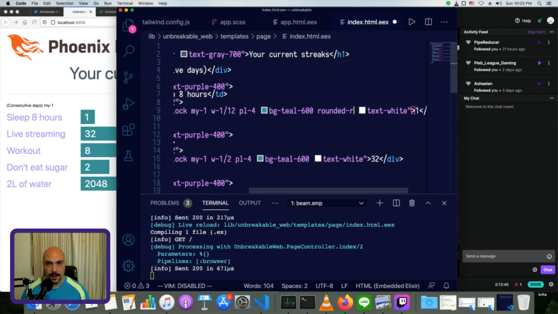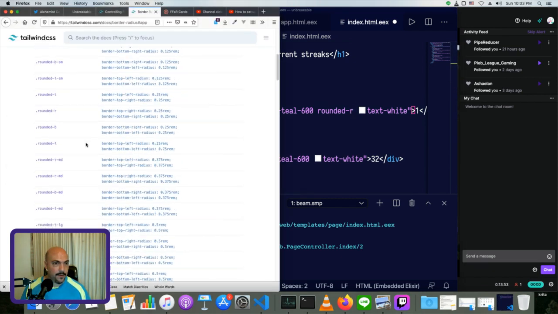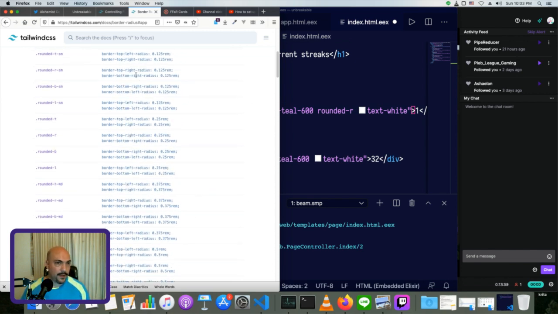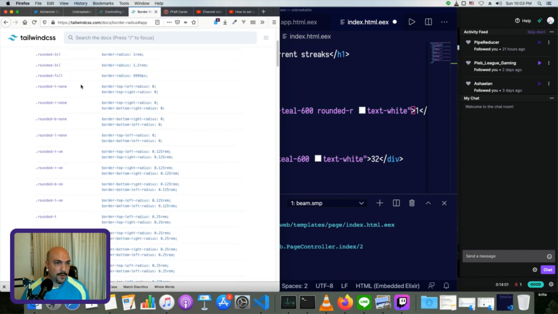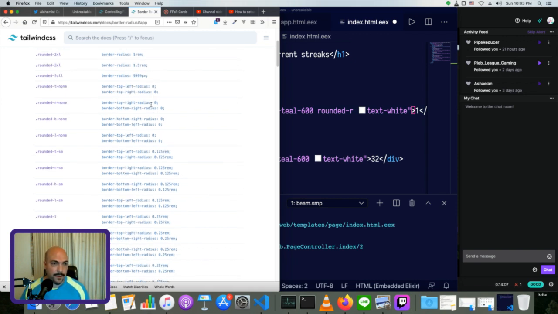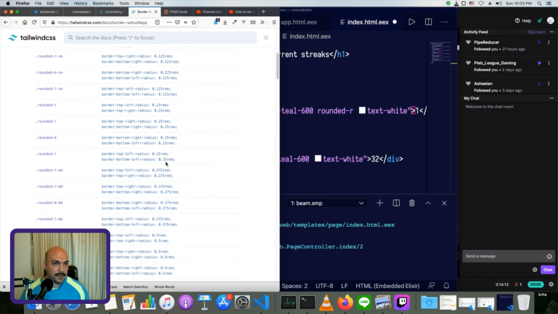And is there a way to specify how much of it is? Rounded right dash. Okay, medium, XL, small. And if we don't specify any, how much is that? 0.25 rem. Small is half of that. Medium is a little bit more. Okay.